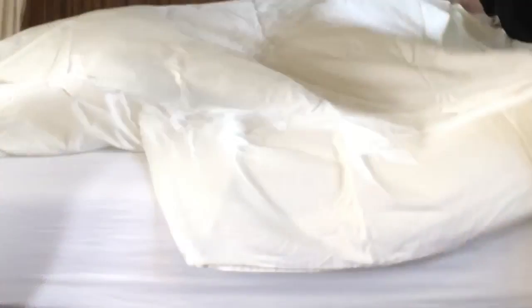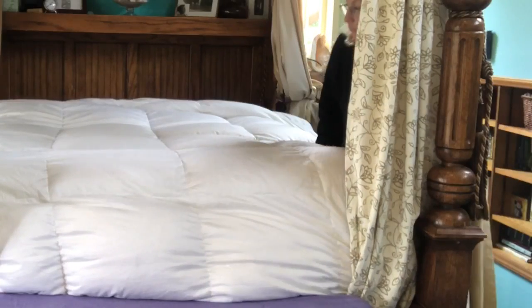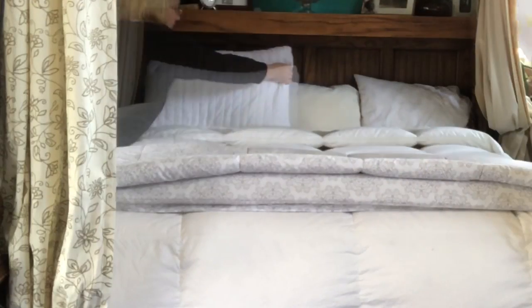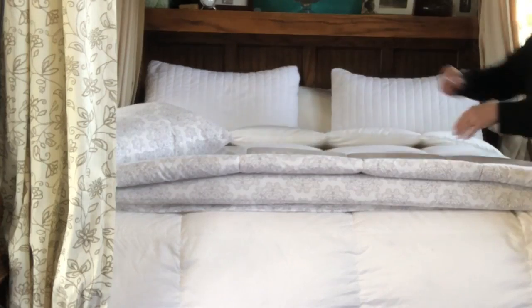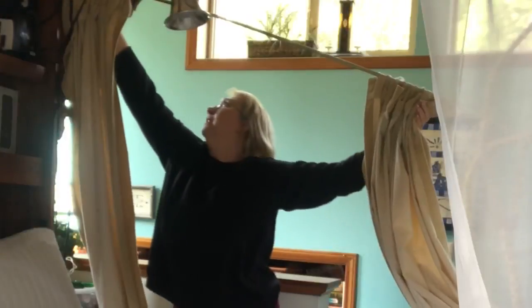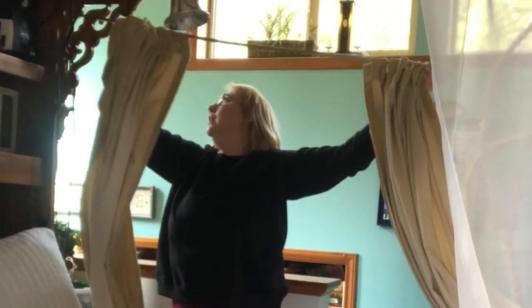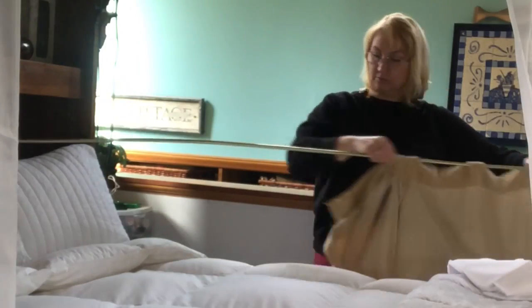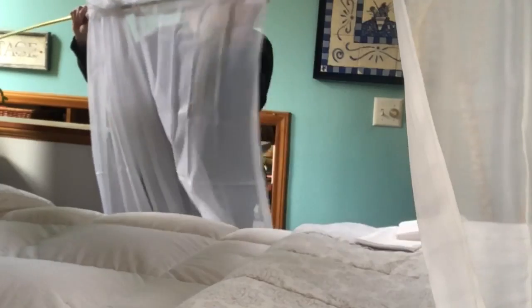This is also the time of year that I'm going to change out my bedding, and by that I mean the colors. Spring and summer, I love to do all white bedding. It just feels so fresh and clean and airy, and I just love how light it makes it feel in my room. So not only the bedding will I change, but because I have a canopy bed and have curtains, I will switch out my heavy winter curtains for white sheers, and it just makes everything so airy.